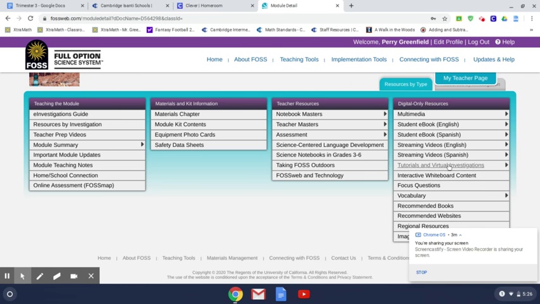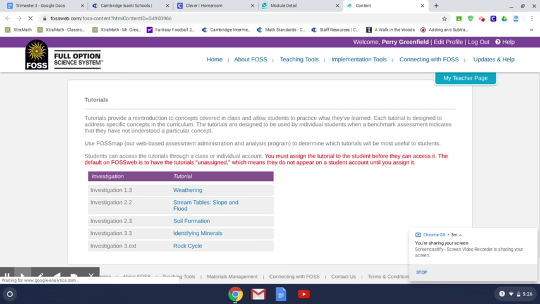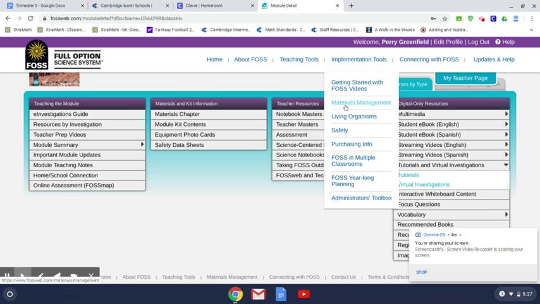And then for the tutorial, you're going to go to tutorials and click on that link. You're going to click on tutorials, and you're going to scroll down to the weathering tutorial as well, which is right here. Okay, once you've gone through that, the weathering tutorial will have some questions at the end that you'll go through. And those are your required assignments for this first week.